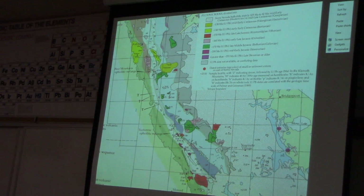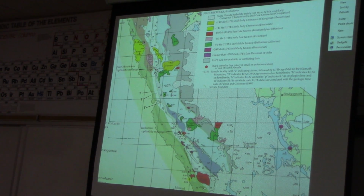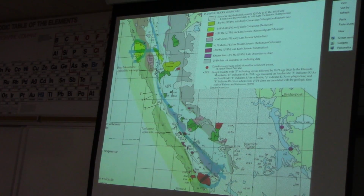This is a kind of an overall picture. This is the Penryn Pluton up here near Auburn. Down in here is Mono Lake, and down below in this area here is Mariposa. This is a very great portion of Allegheny up in here. This portion right down through here is a central mineralized zone of the Sierra Nevada. And if you take a look at this, here is the Penryn Pluton. This is the one in Coloma. Here's the one in Somerset.